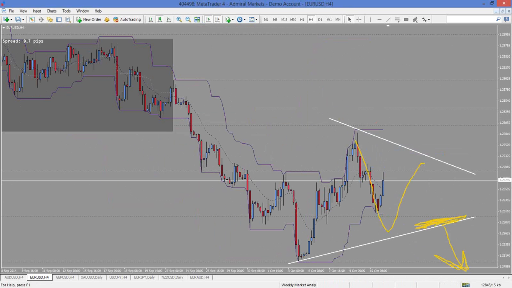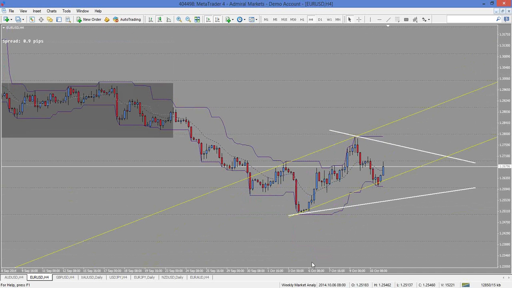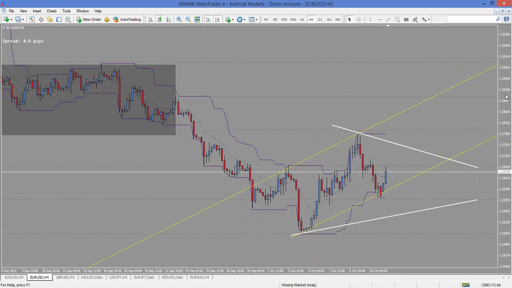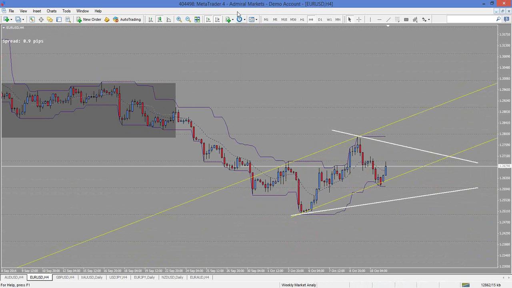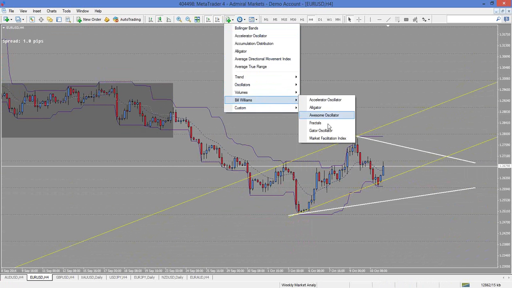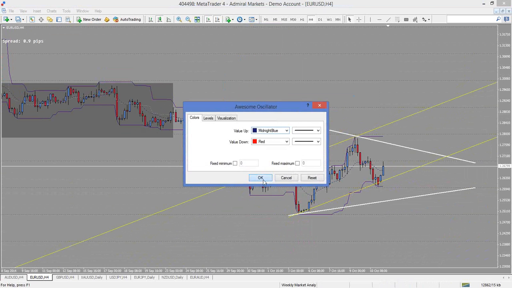Oh, hang on. I just saw something. Give me one second. I just want to check something. Oh, look at that. I didn't see that before. Can everybody see it? Help me out. Can you guys see that? Yep. So what indicator do I want to add now? Very good, Elizabeth. Let's check for divergence. So let me add in my Awesome Oscillator. Let's have a look at what's happening here.